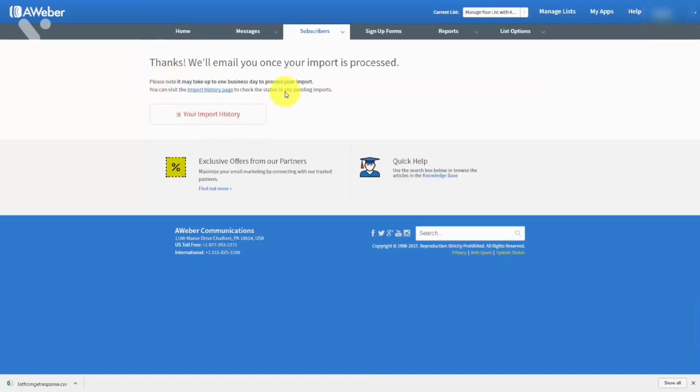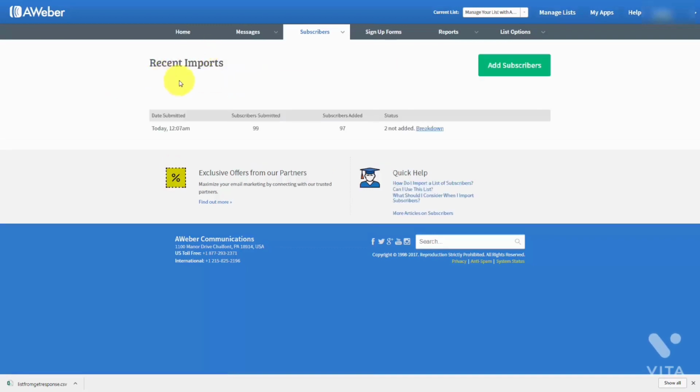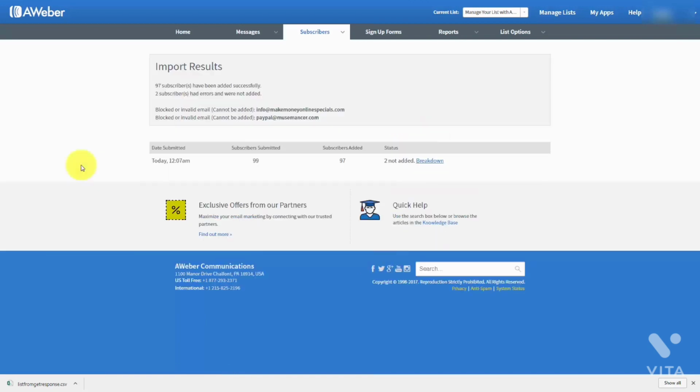Okay, so once you have done this, then it's going to take some time for Aweber to actually go through the process of looking at your list to see if it is acceptable for them to bring it into your list. You can always check your history by going to this Import History page, and we can take a look here. Now, in some cases, Aweber will tell you right away if you've had subscribers added, and then how many were actually not added. They'll actually give you a breakdown here in this link. Okay, so then you'll have a number of email subscribers that have been added to your list, and you can then start to market to them using Aweber.